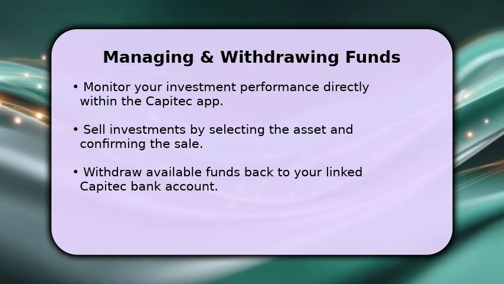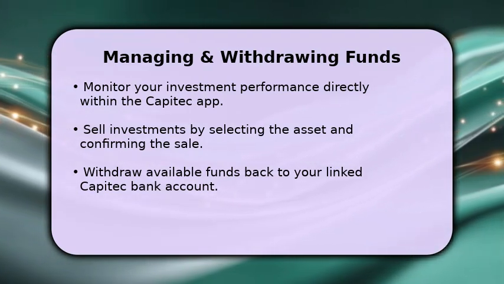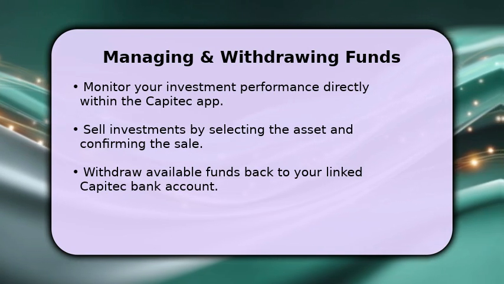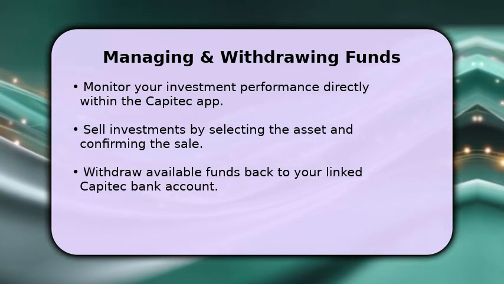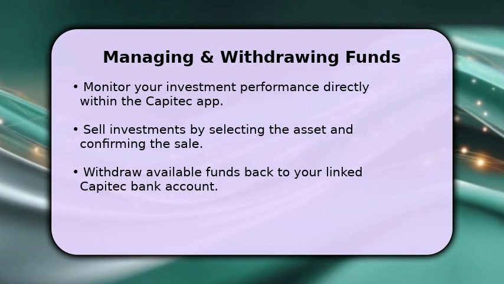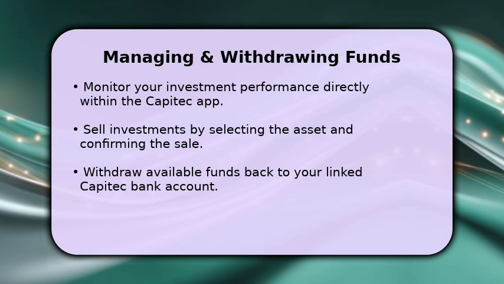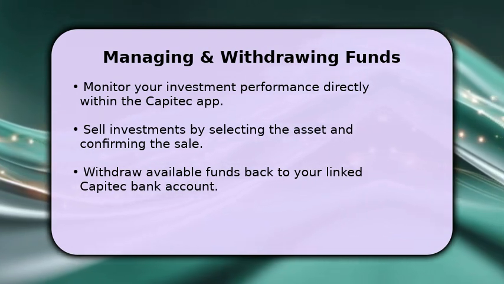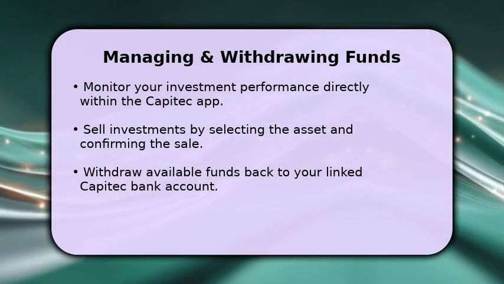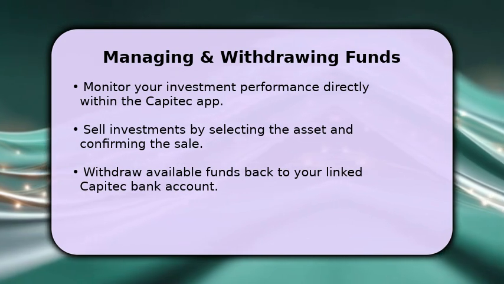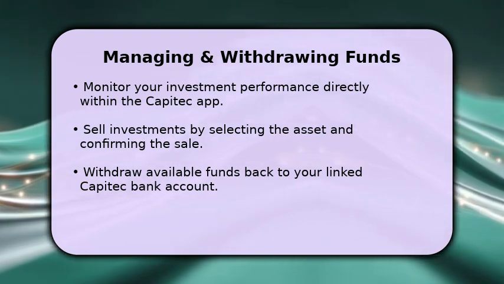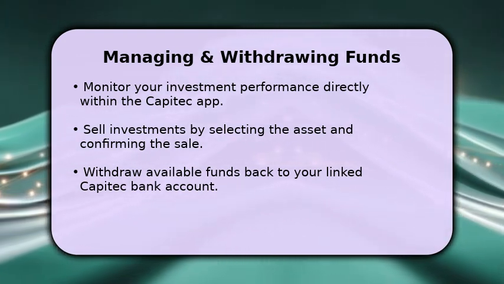Managing your investments is just as easy. You can monitor the performance of your portfolio directly through the Capitec app, seeing your gains or losses in real time. To sell an investment, simply select the asset you wish to liquidate and confirm the sale. When you are ready to access your profits, initiate a withdrawal, and the funds will be transferred back to your linked Capitec bank account, usually within 2 to 3 business days.